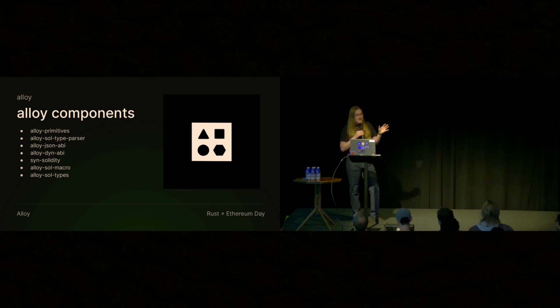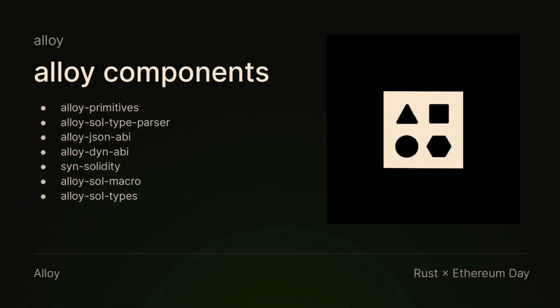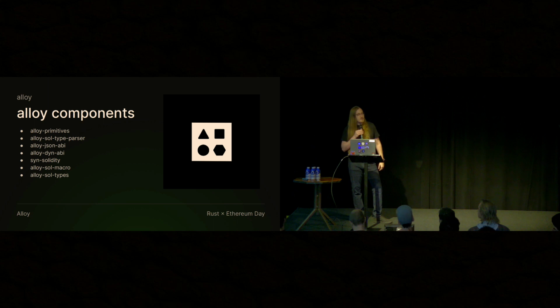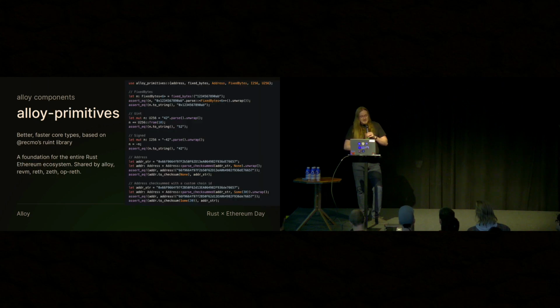Alloy is a collection of libraries. We've tried to keep this to low-level useful things in the Ethereum ecosystem. We focus primarily on the interface between Rust and the EVM. That means the primitive types, Solidity type representations, JSON ABI files, ABI encoding and decoding. We feel that we have done the best job of this out of any libraries out there in any language, no matter who wrote them or what they do. And I'm going to talk a little bit about what the components we built are and why we think they're better than everything else by a wide margin. And it's not just because of our egos.